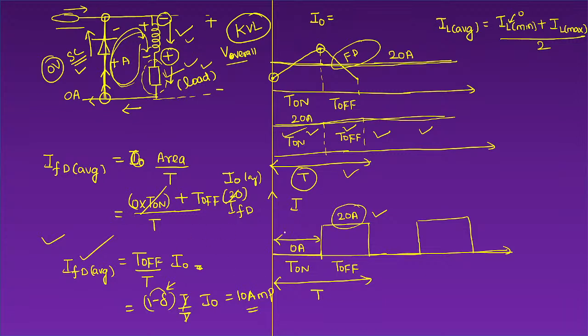What you have to do now is repeat the same thing for this switch. Calculate the output average current that is flowing through the switch, and the output RMS current that is flowing through the switch. Estimate these two values so that you get a clear idea how to evaluate these circuits. It's very easy, but you must try it by yourself so that you get clarity about how to approach this type of question. Okay, so let me bring the next question now.